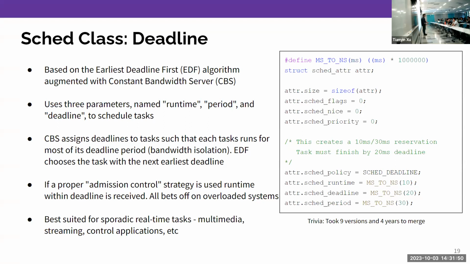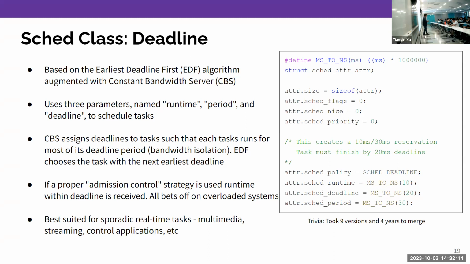The whole idea of the deadline class is that it's based on the earliest deadline first scheduling algorithm. It's made for tasks that are not real time, but sort of real time. If you have multimedia tasks, or tasks from control systems, like running a manufacturing unit, you don't want pure real-time behavior, but you still want some sort of guarantees. This is the class that you would rather want to use.